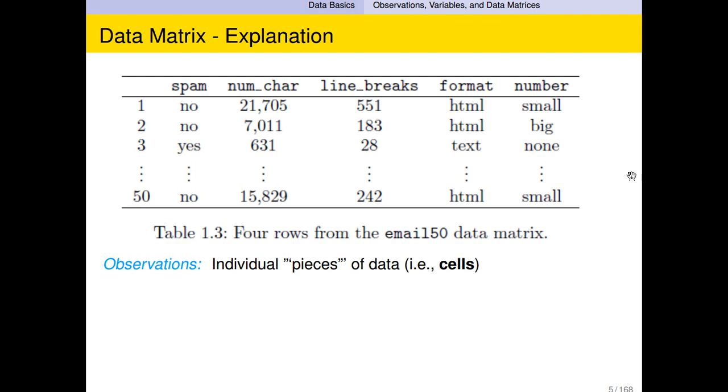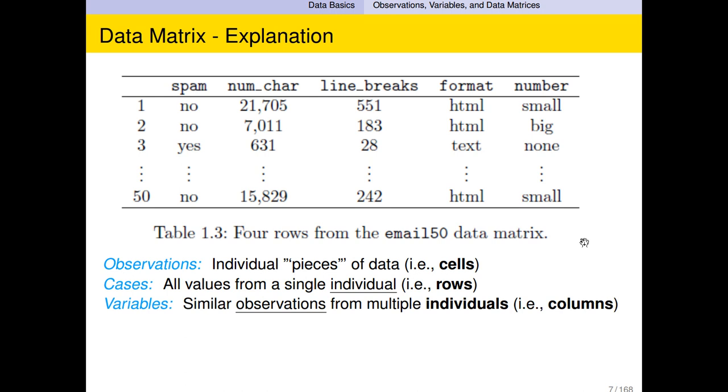So each individual piece of data is called an observation. The cases, or sometimes you call them the subjects, or sometimes you call them the individuals, but they're not always people. As you can see, this is emails. Each of the cases is an email, not a person. That's a row. So this is email number 3. There's nothing special about number 3. Sometimes the order makes a difference and people chose them for some reason, but sometimes they didn't. Sometimes it's just how they happen to be in their data set. Sometimes that matters and sometimes that doesn't. All these things to worry about.